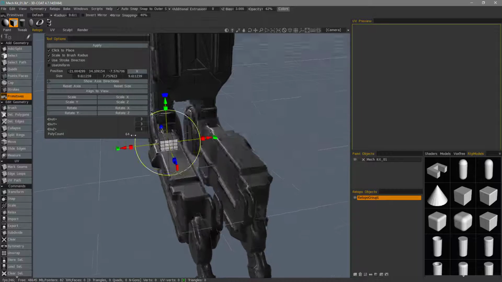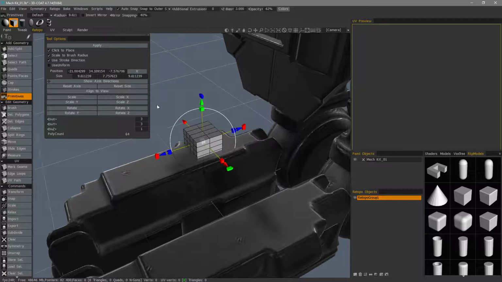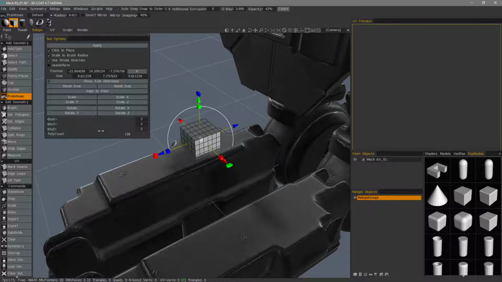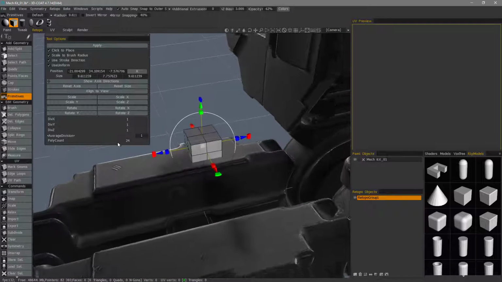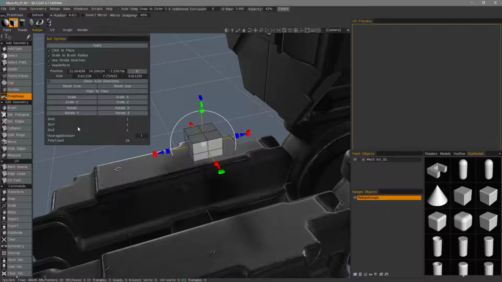And I want to point out one additional option here, and that is use uniform. Without that checked, you can arbitrarily add additional segments along any given axis. You can use a slider, or you can add these in numerically if you like. So let's try 3 and 3. But if you click that, then it locks that capability, and when you add subdivision, it's all uniform.